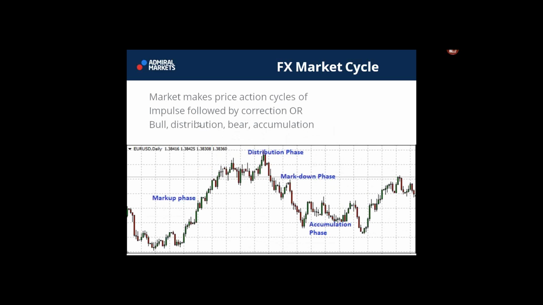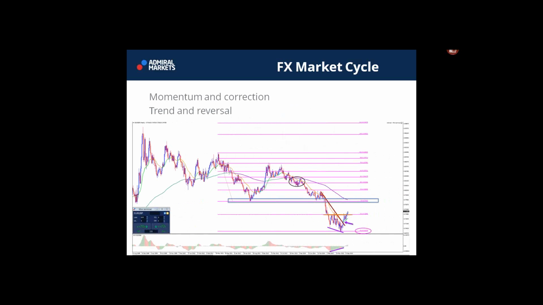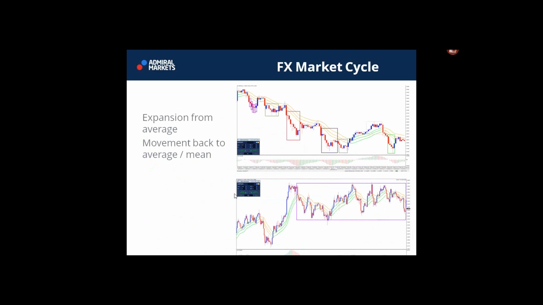Now, market cycles, basically we see impulse and correction. Those are also typical cycles. And we see basically trend and reversals as well. So when we see impulse and we see a correction on the other pair, for instance, that would indicate that they're not correlated. If we see momentum in the opposite direction, that's negative correlation. If we see the momentum in the same direction, that's positive correlation. That's how we could basically measure that with Forex market.